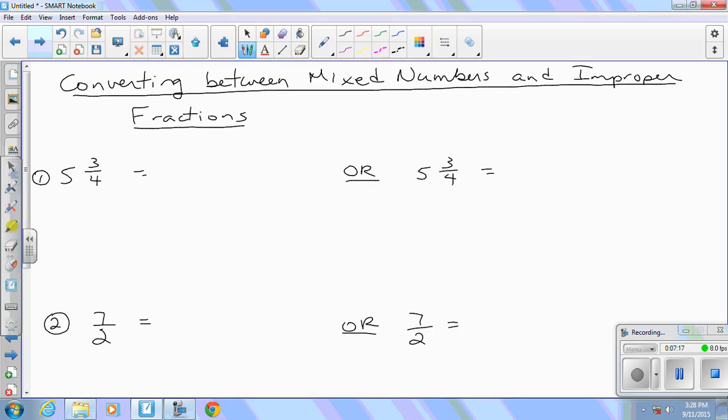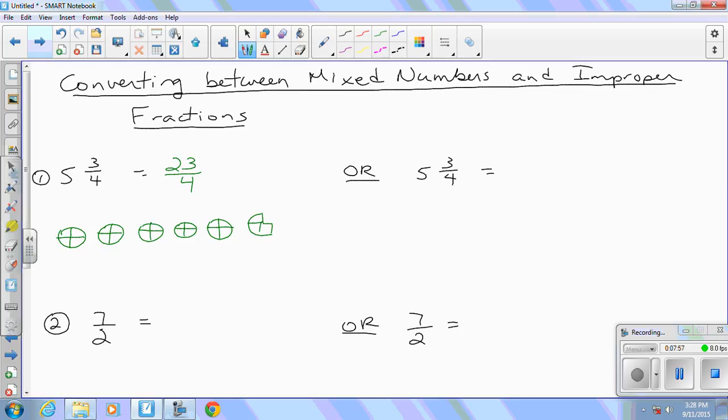And if we think in terms of pizzas, which is really easy to do when you're dealing with fractions or when you're hungry, if I have 5 whole pizzas and 3/4 of a pizza, I can think about, well, what happens if I turn that all into quarters? So if I cut all the pizzas into quarters, I now have, how many quarters do I have? Well, I've got 4, 8, 12, 16, 20, and 3 more. So that gives me 23 quarter pizzas.